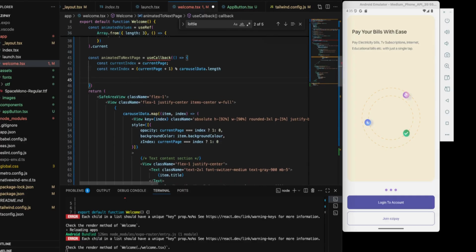So the next thing we're going to do here, we're going to fade the content of the carousel.